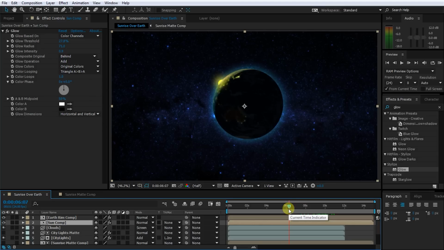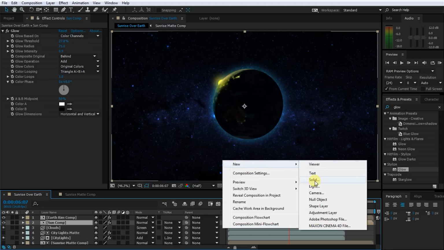Finally, and this is optional, let's add an optical flare effect to intensify the moment when the sun is coming over the edge of the Earth. For this, we are going to use the Optical Flares plugin by Video Copilot. Personally, I'm a big fan of the plugin and it's great value and highly recommended. If you don't have the plugin, there are a few other ways to do this, or if you don't really need it, you can probably leave this effect out.